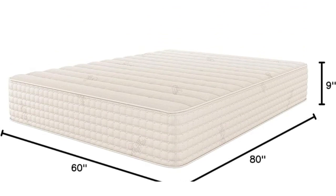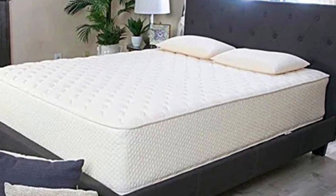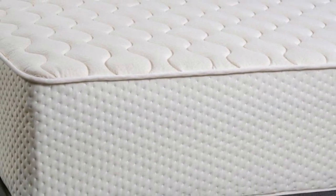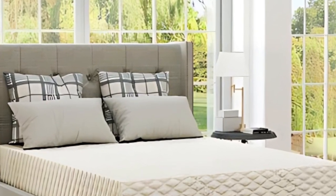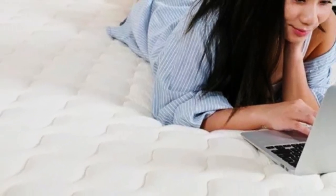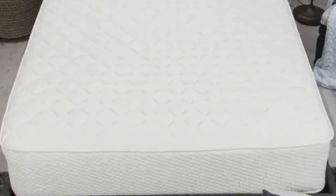What it's made of. Both models begin with a comfort layer of wool that gives the surface a plush feel and acts as a fire barrier. A Dunlop latex comfort layer cradles your body to alleviate pressure buildup while staying responsive. Pocketed coils make up the support core, reinforcing the sleep surface to prevent uncomfortable sagging. A breathable cover made from GOTS-certified organic cotton encases the mattress.